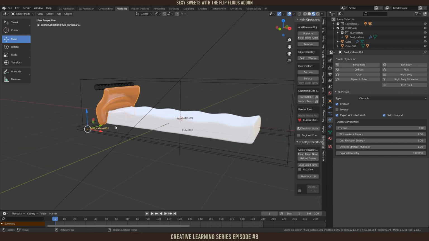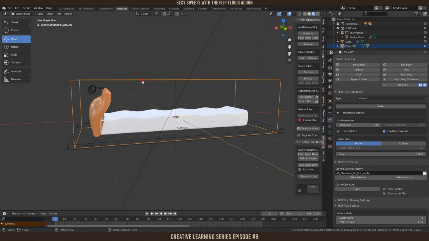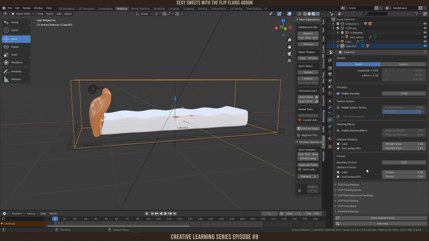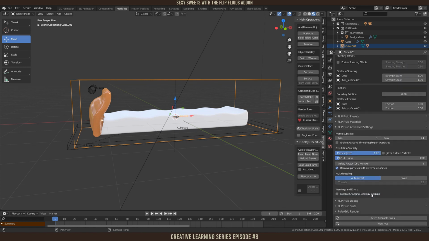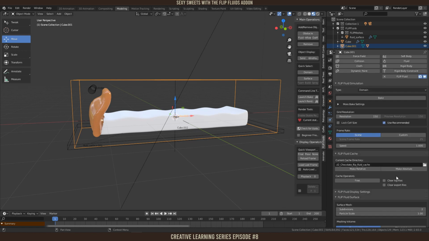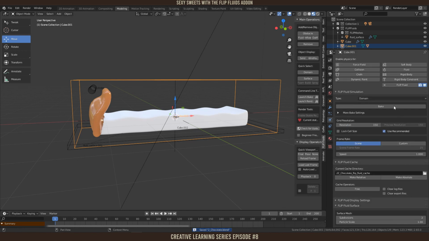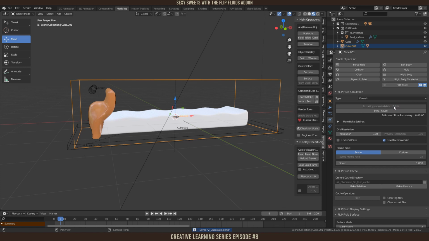The way to make this work is to select the domain and scroll down all the way to flip fluid advanced settings, open it, and there's a checkbox for disable changing topology warnings. Enable this, save the file again, and then hit bake. And then you will see baking works without any errors.